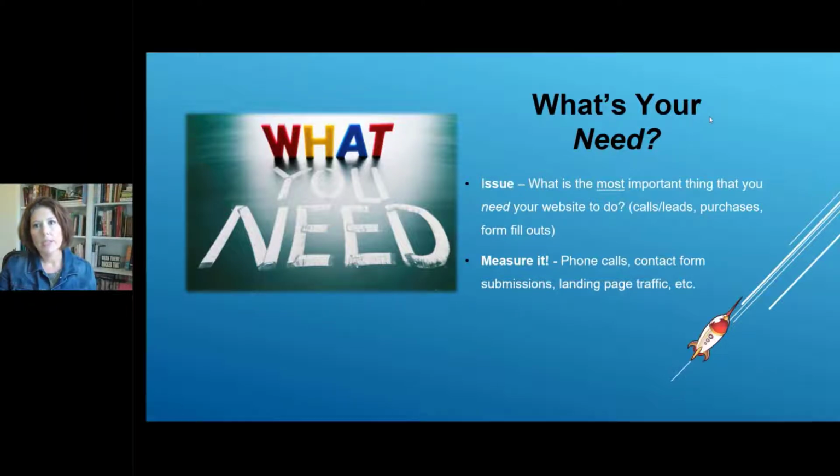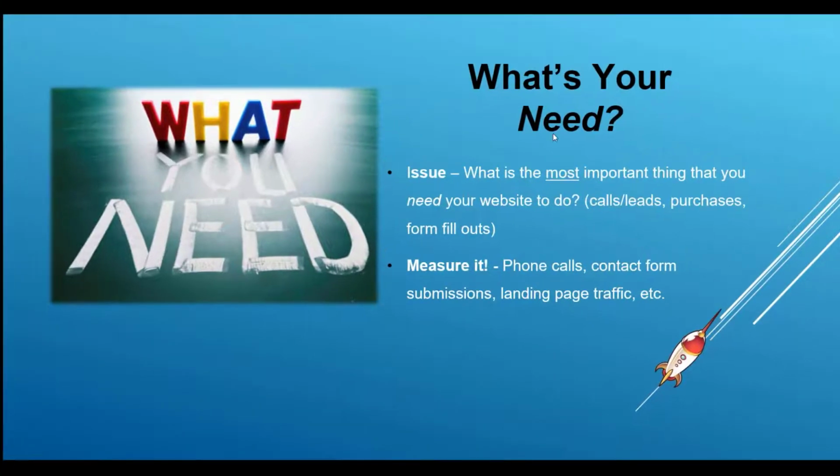First thing I'm going to do today is go through a little bit of a pre-launch checklist, okay? So these are the things that we look at as we're starting to work with a client, sort of before we even develop a strategy. These are the things that we need to know and you need to know, okay? A few foundational steps here, and I'll try to be brief with them all.